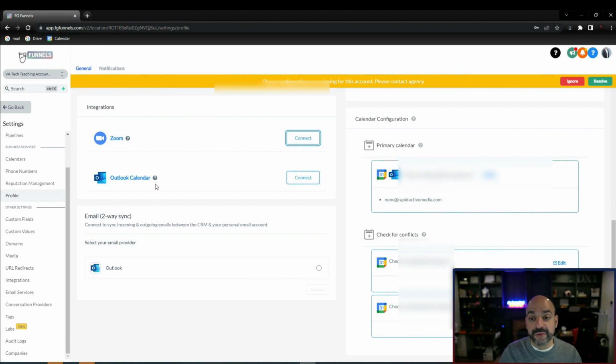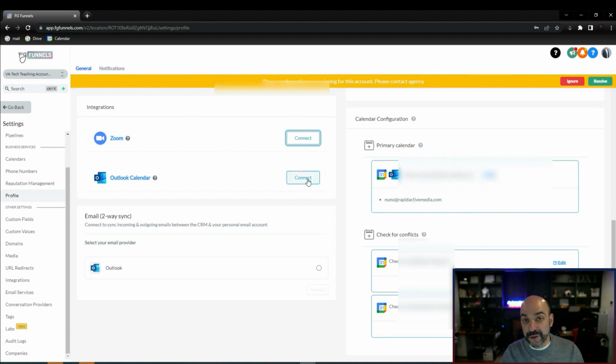Now, for Outlook Calendar, for all the people that are using Outlook instead of Microsoft, you can connect your Outlook Calendar directly in here. You would hit connect and it would automatically go through the same process we did when we were setting up Google. Now, one of the most important parts of this entire process, and the one that causes the most heartache and issues, is that people do not sync their calendars. When you first come in here, this will be yellow. It won't be synced.